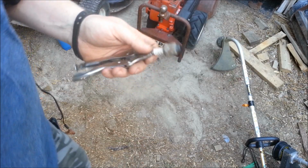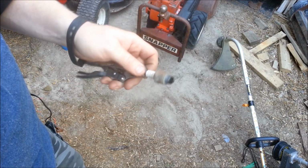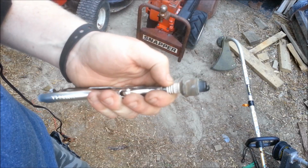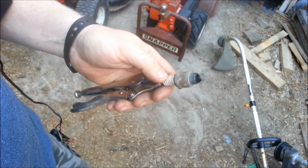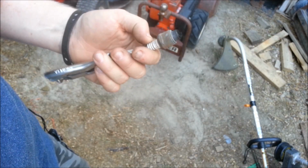Let me show you. I go through a lot of spark plugs. I'm tuning up a lot of equipment, even my own. I like to keep it in top shape. Here we've got a typical spark plug that has some nice carbon on it, but I used to spray it with carburetor cleaner and then just use a wire brush, and that actually cleans it pretty good, and then re-gap it.